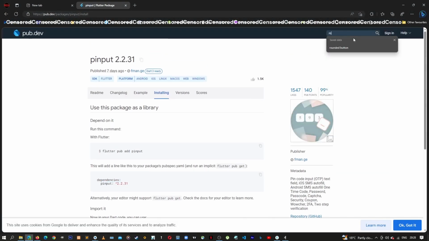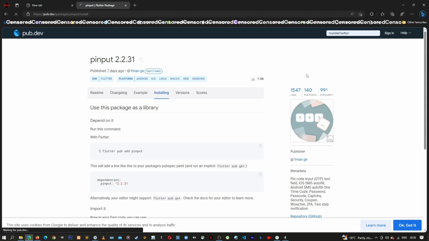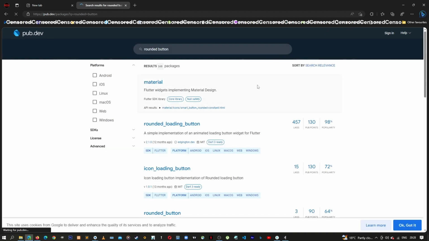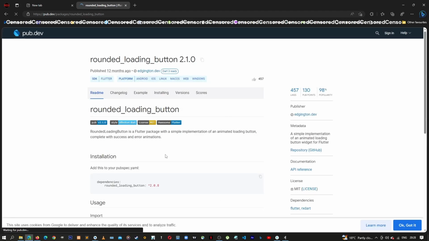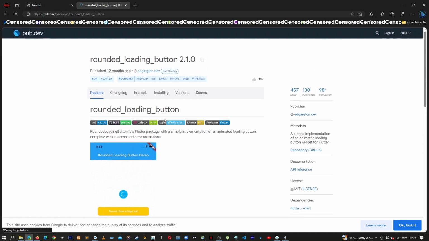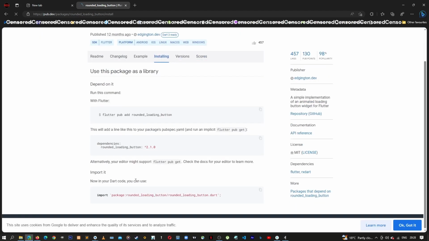rounded button. This one right here. It's a rounded loading button. We click on installation.